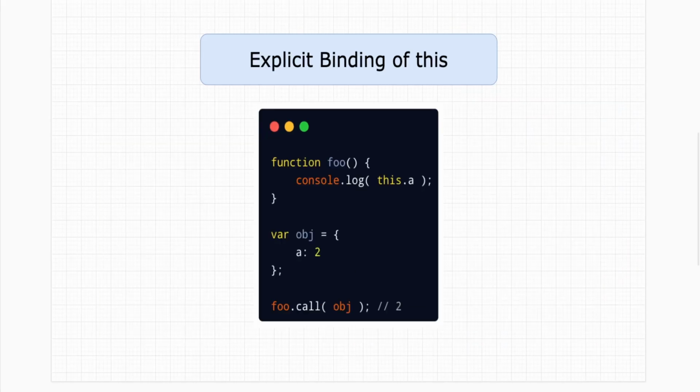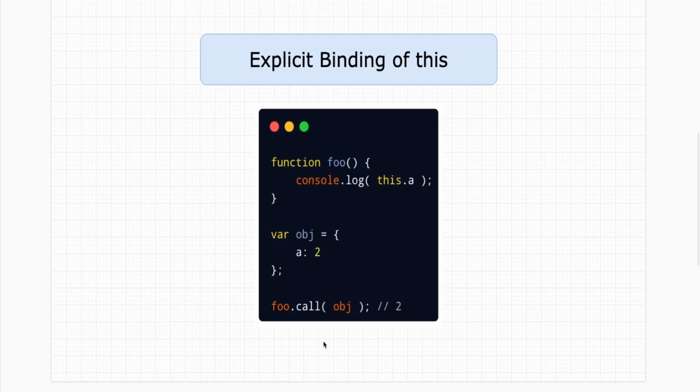Now let's move on to the next slide, where we will see how explicit binding of this keyword actually works. Here you can see that we have a function, similarly we have a console log, and we have an obj object. The obj object has a whose value is equal to 2. Now this time, instead of invoking the function foo directly or using the owning object, we are first accessing the call function of the function, and call and apply are available to all functions in JavaScript.